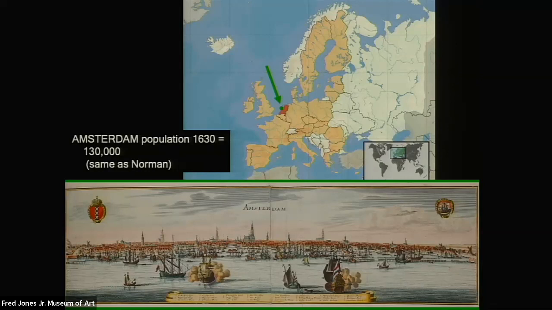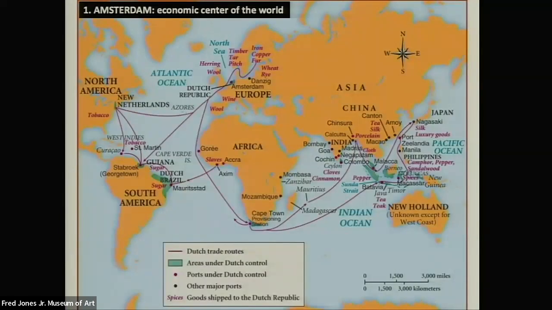After declaring its independence from Spain at the end of the previous century, and with the founding of the Dutch West and East India Company trading companies, whose ships you see in the foreground, Amsterdam was the birthplace of capitalism and well on its way to becoming the economic center of the world. Although a tiny nation itself, its economic might was built upon its expansive world trade.